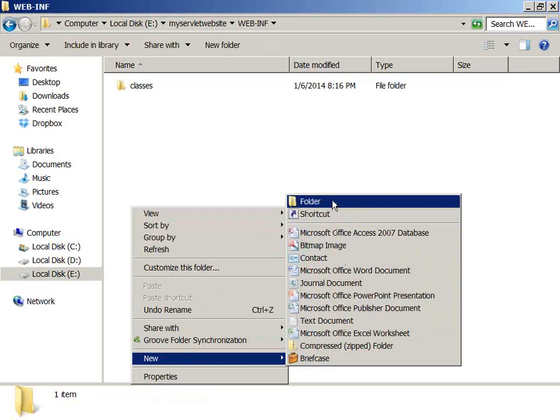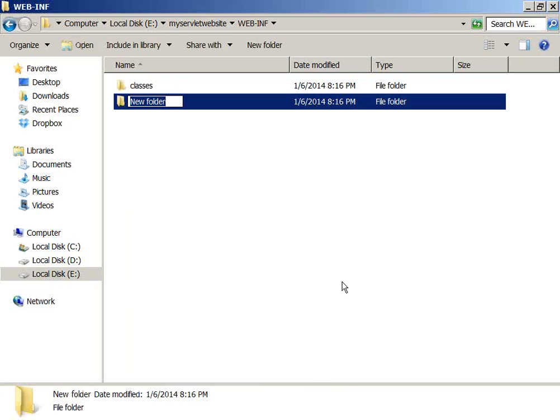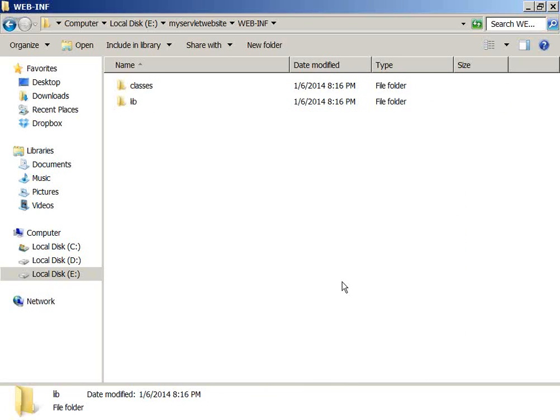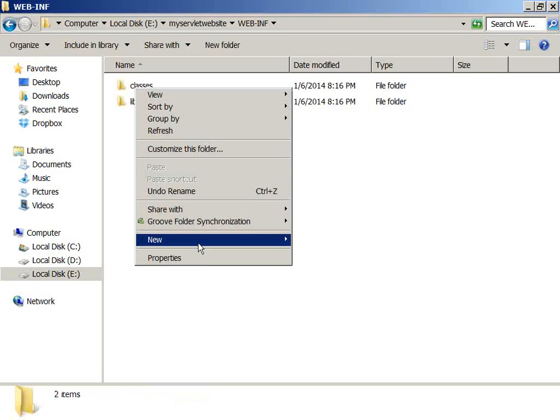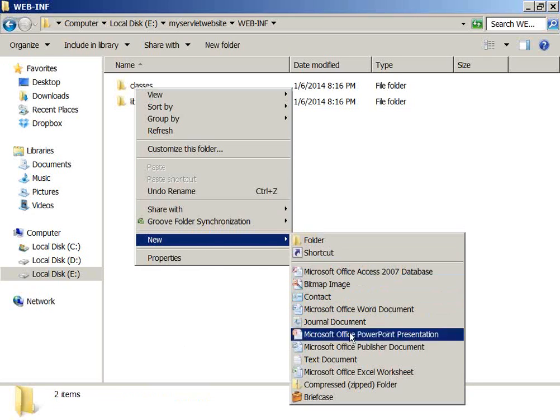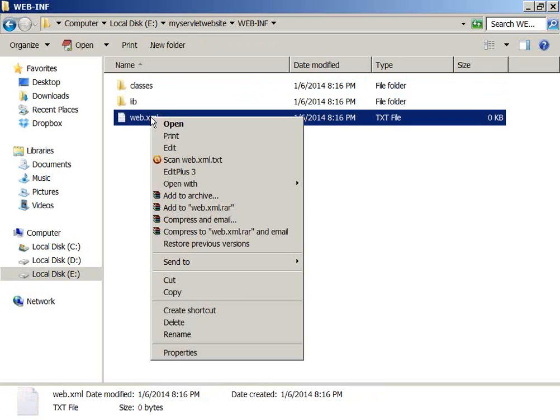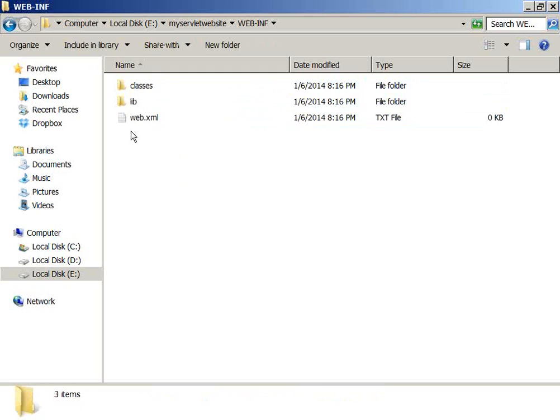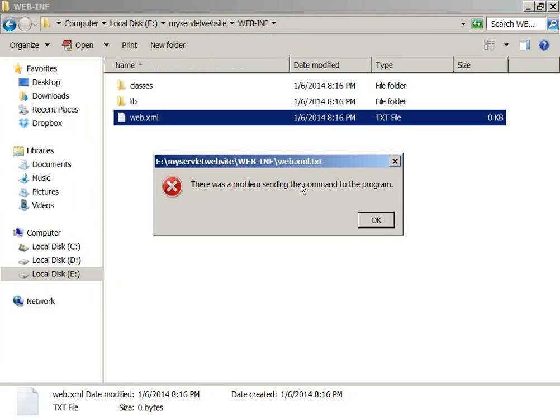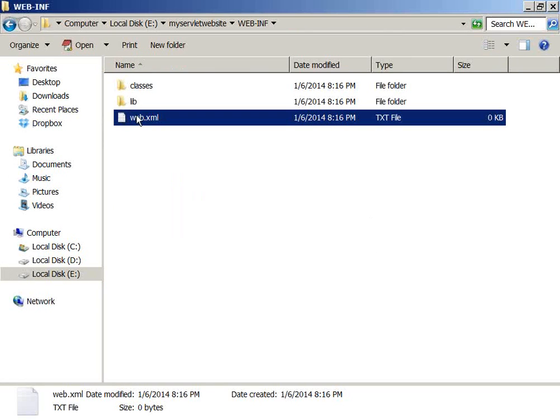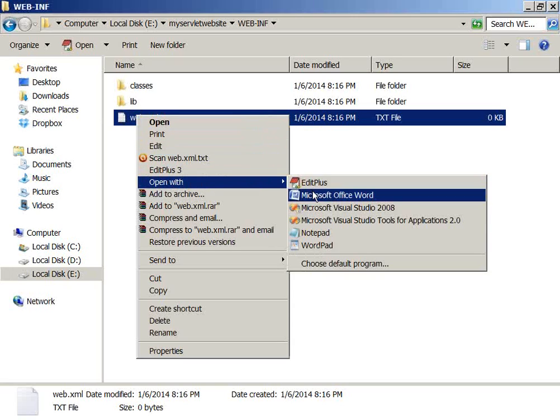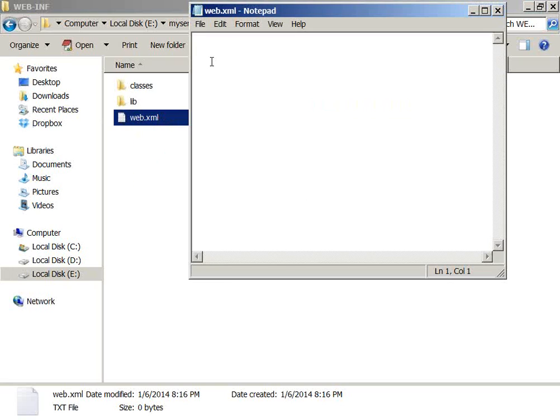New. One more folder. Inside what? WEB-INF. Lib. And one file called what? Its name should be web.xml only. You cannot take any other names for this. The names must be the same. Apart from the root folder name, all the remaining names will be the same. It's not possible, if you change these names, it will not work. Remember this. This is the standard which is given.